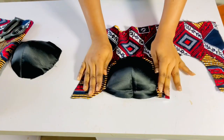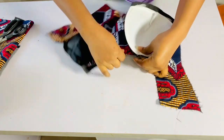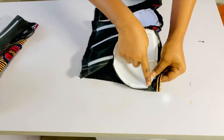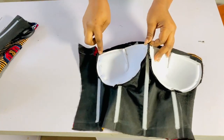So this is how it looks like. I'm going to go ahead and pin the other one. Then I will take it to the sewing machine and sew it just like this round. I will do the same thing for the other side. So guys, I'm done sewing it.